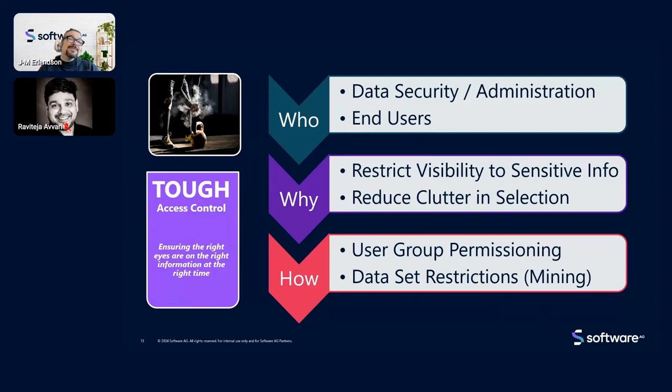Now, this leads to a second possibility here, which is reducing clutter in your selection. So if I permission restrict dashboards, different user groups, including very end users, won't see more advanced dashboards. Or if I have different departments in the company who want to see a home screen or a home dashboard that contains certain information, I can restrict down who can see which dashboard and use that as a great tool for only showing them what they need to see, reducing the clutter in their starting point for ARIS. That lowers the barrier to entry and earns buy-in.